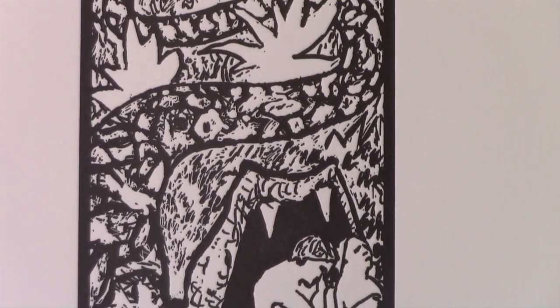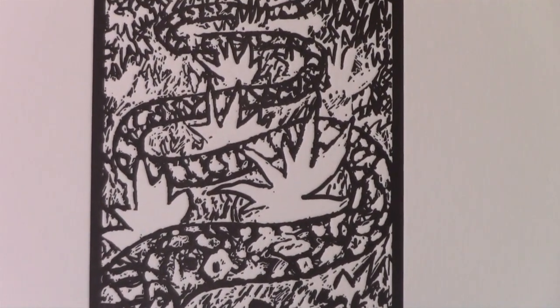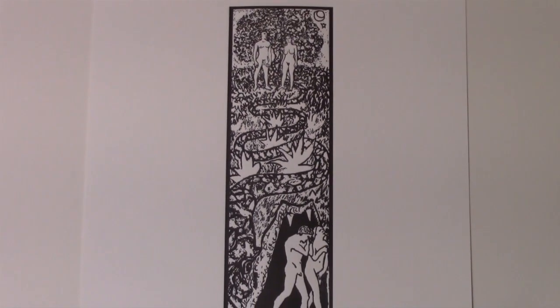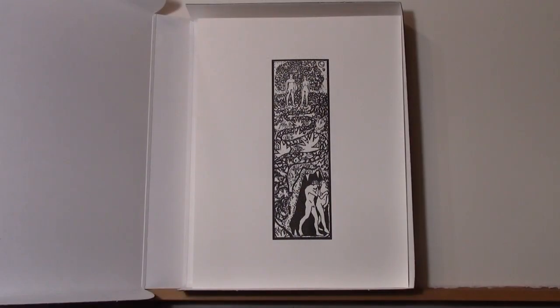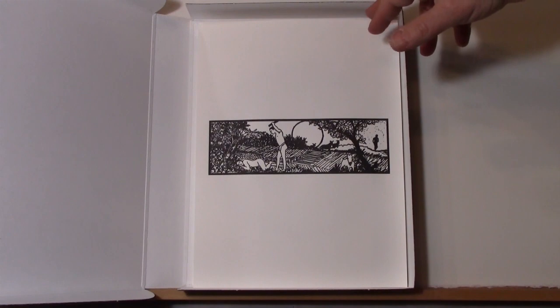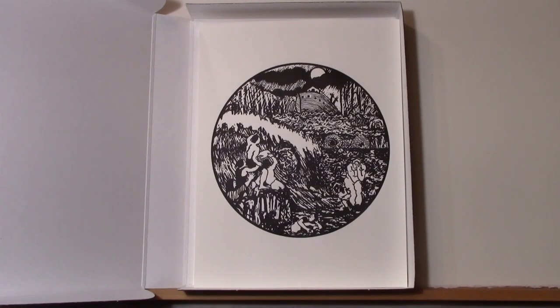The next print is the Fall — Adam and Eve. The snake here is inspired a bit from Harry Potter, and I was also thinking of an image from Winsor McKay's Little Nemo. You see Adam and Eve at the top in the Garden of Eden. And then, of course, there's Masaccio — the two figures being cast out. But this is Cain and Abel. The sun in the background comes right out of Van Gogh.